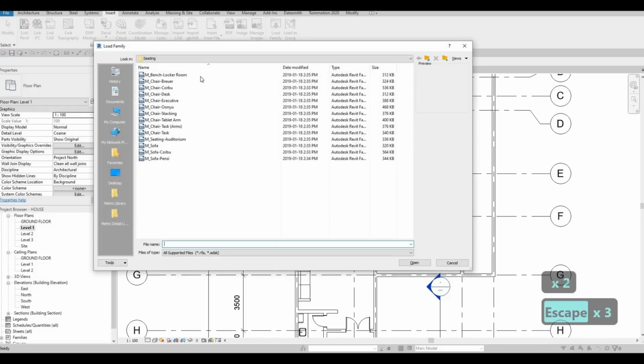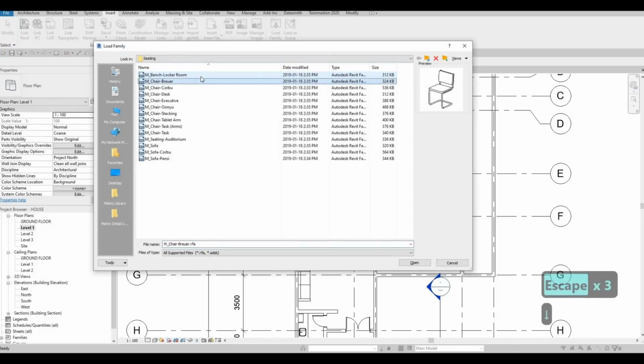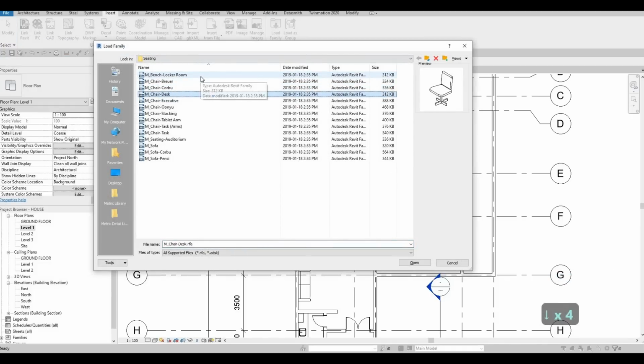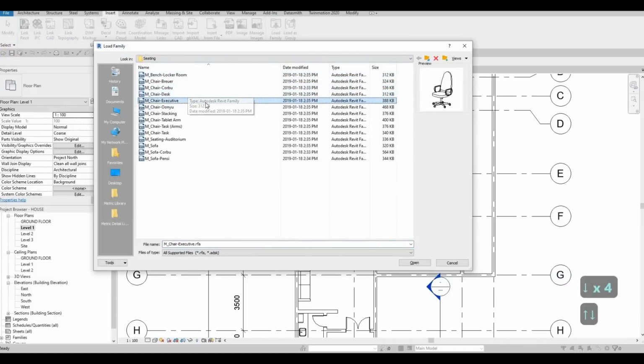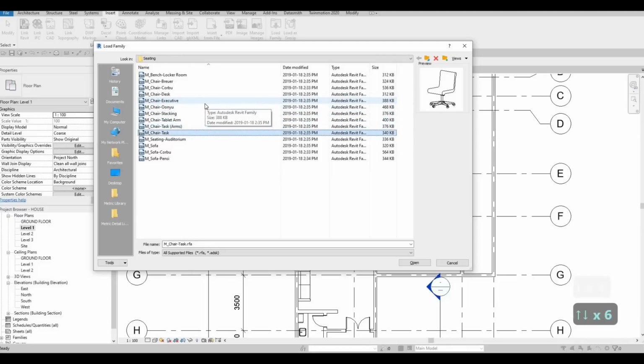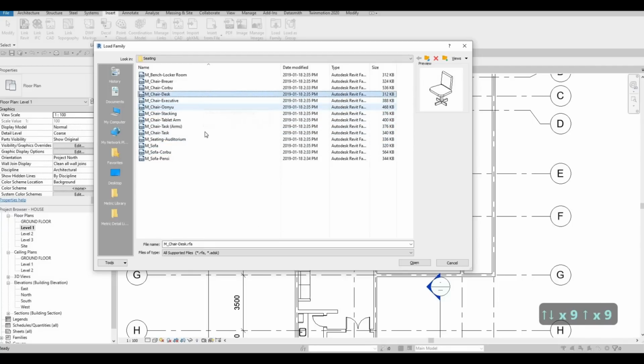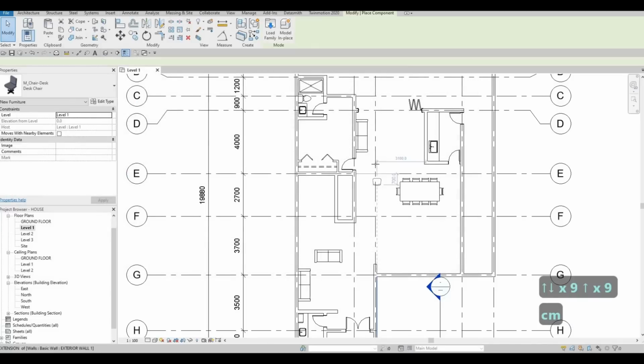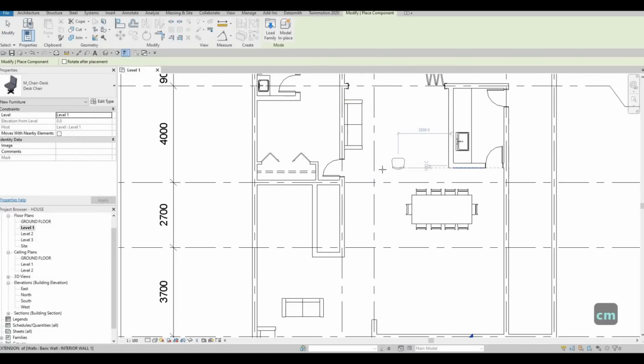So here we could add in maybe a different seating. So maybe this one. Let's add this, CM, and then here we could add it slanted. So I'm gonna use this door as my guide, and then just press your space bar.